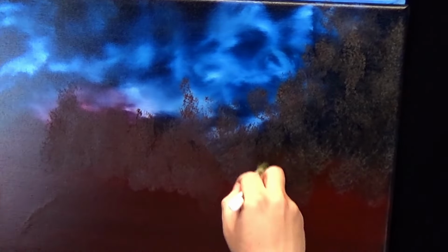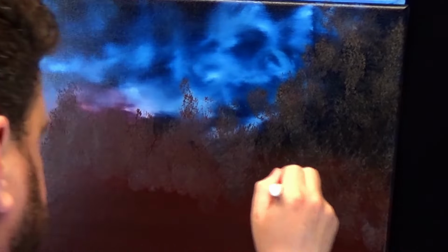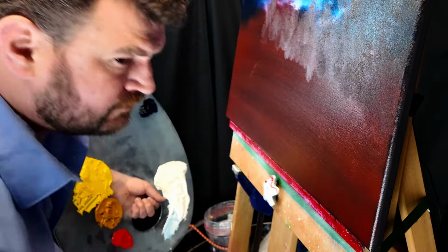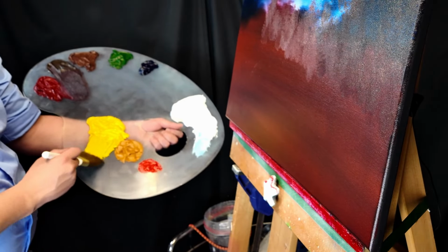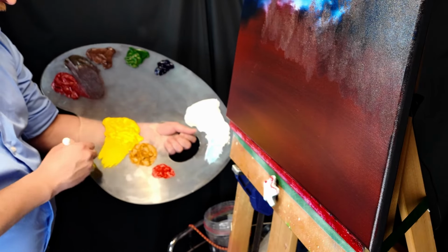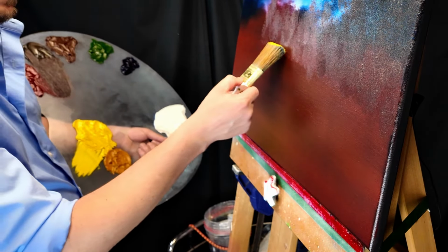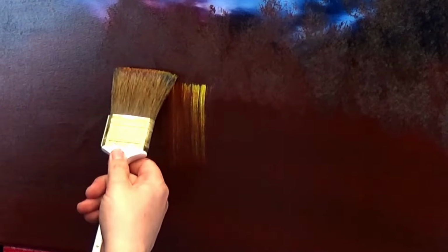Filling it in some more, but also not trying to kill all those colors in the background, still letting some of that come through. And now I'm getting some cadmium yellow there on my 2-inch brush. Just a little bit, and then going in real gently. And we're adding some reflections now into the water for the river.